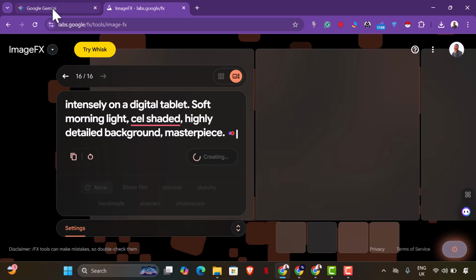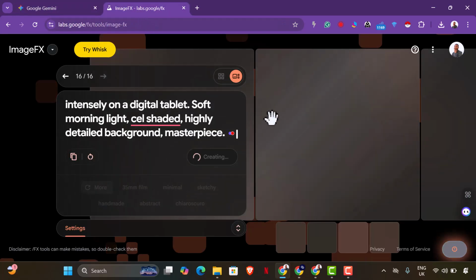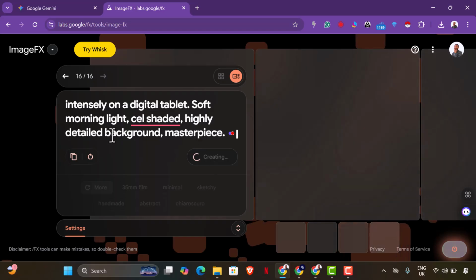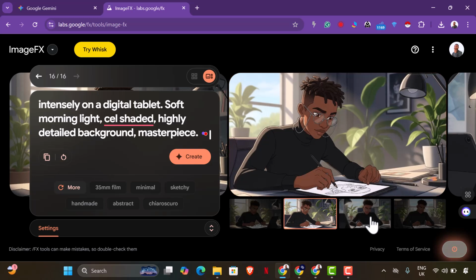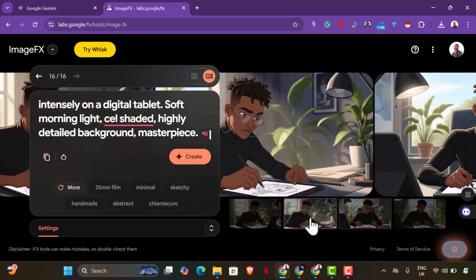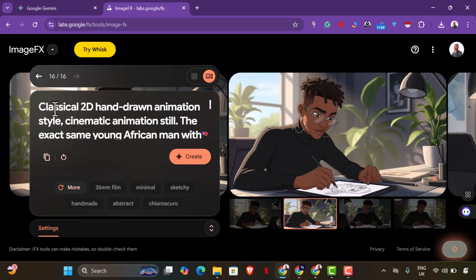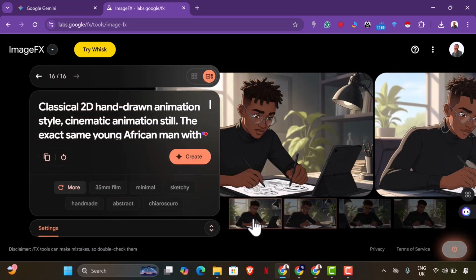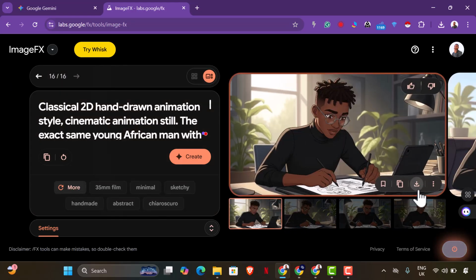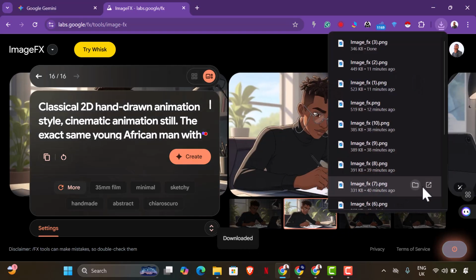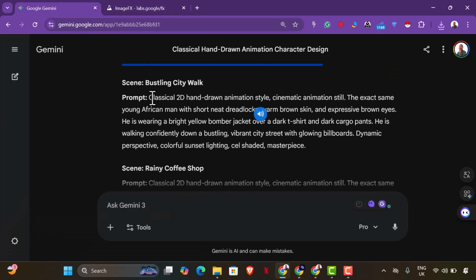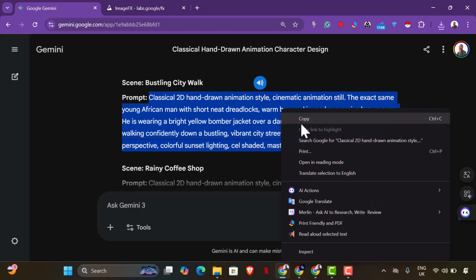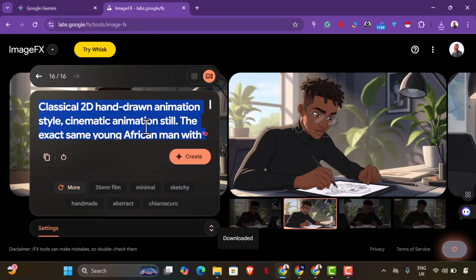So this is a classical hand drawn 2D animation. Let's see what the results would be like. So this is me trying to do the classical 2D animation. So here we are. You could see this actually looks good. Oh yeah, this looks good. This is a classical 2D hand drawn animation style, which looks neat by the way, to be honest. There we are. They all look good, so we can have them downloaded. So let's see another scene. Let's use this so we can see if that stays consistent.